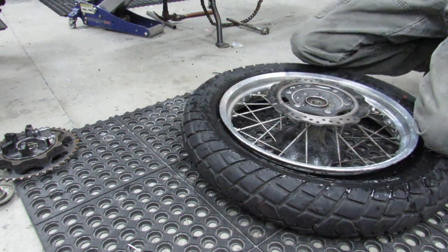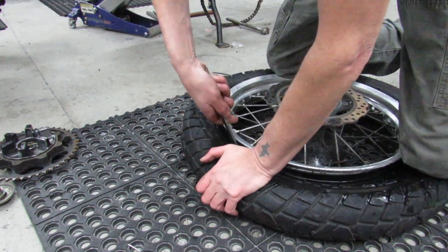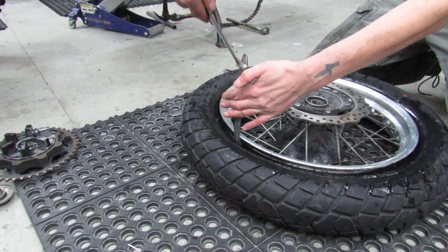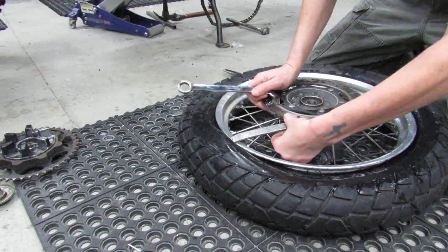Now, knowing how to leverage this, how much of a bite you can take, is really a lot of what it takes to get this done. And that's a lot of the learning curve, knowing how much can I get away with. And so I'll show you what I mean by that.